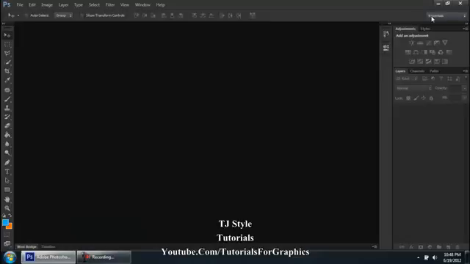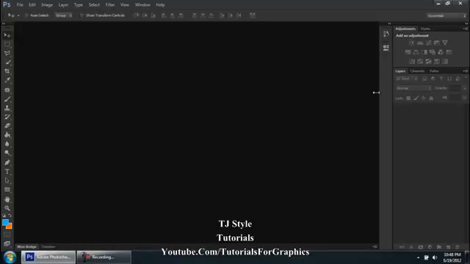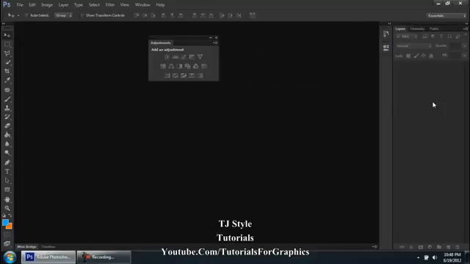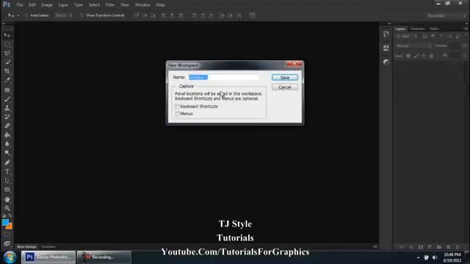Adobe Photoshop allows me to do that. Go into your workspace switcher, and right below Essentials there is an option which says New Workspace. Once you have adjusted all your panels, say you want to keep your adjustments over here and close down your Styles panel so that you can see your layers well, or keep a panel as a small icon, and you want to save your workspace, go down, say New Workspace, and put in your own name, say for me it's TJ Style.